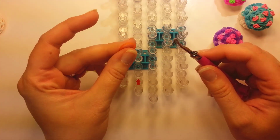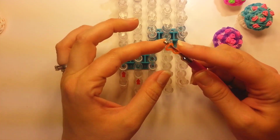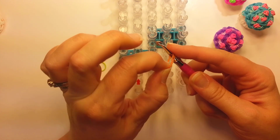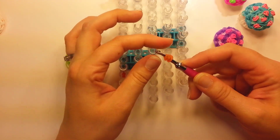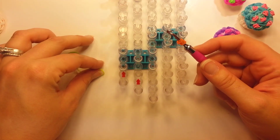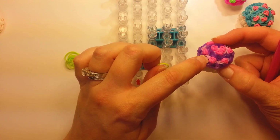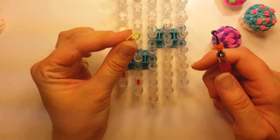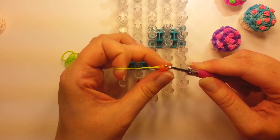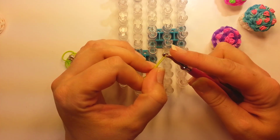First you're going to want to take whatever band you want for your sprinkle, wrap it around your hook, and then grab both bands and wrap them around your hook again. So you have a nice little knot. Then whatever band is going to be the inside filling, which is the light purple on this cupcake, you'll take one of those and pull it through your sprinkle, and just pull it towards the center of it.